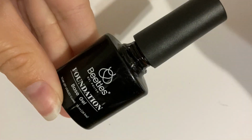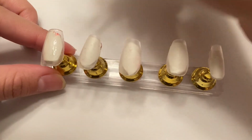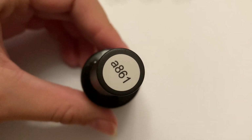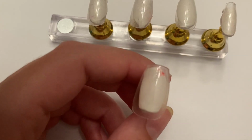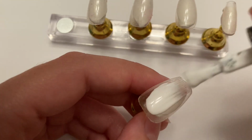So in this video, I will be using gel polish, but you can probably use regular nail polish or other types of things like acrylic or other types of gel products. I'm not 100% sure about that because I haven't tried it, but I assume you probably can. I just like using gel polish, so that's what I'm going to be using in this video.